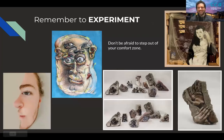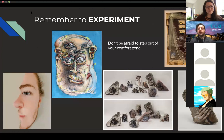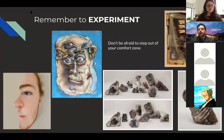So definitely, don't be afraid to experiment. If you're always using pencil and paper, maybe play around with paint or play around with three-dimensional materials. The things that you're seeing here are everything from some digital manipulation to mixed media works to even painting on unexpected surfaces. In the case here, the student is actually painting on concrete and rocks that are from the hometown that they grew up in. So these portraits and these hand studies, bringing that personal element like we talked about earlier into the works, is something that you can do even when you're experimenting and playing around with different media. Next slide.